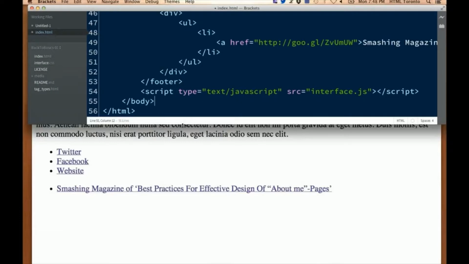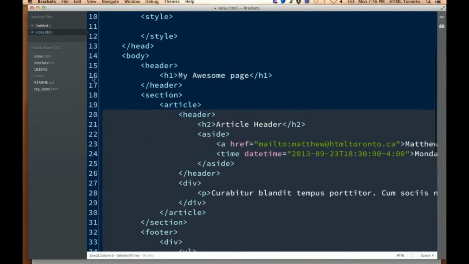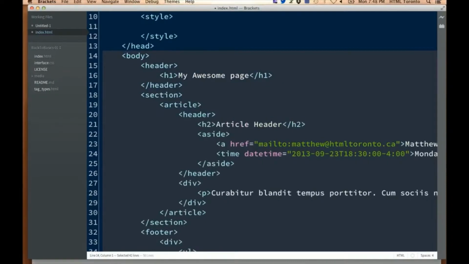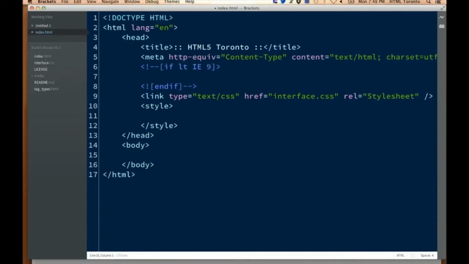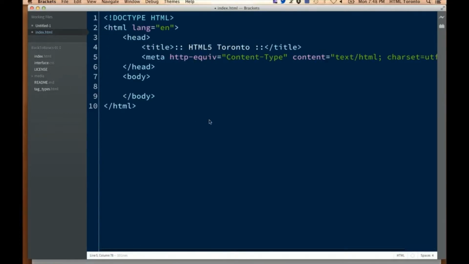As simple as saying, if I go through and I delete all of the stuff in the body, good, right? That's a full site. Technically, I don't even need this stuff. That is a full website.